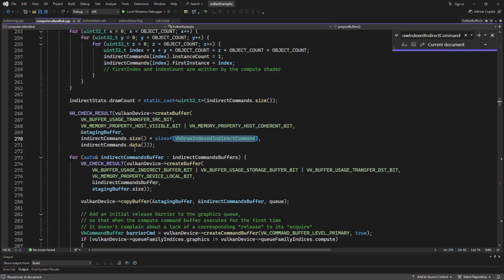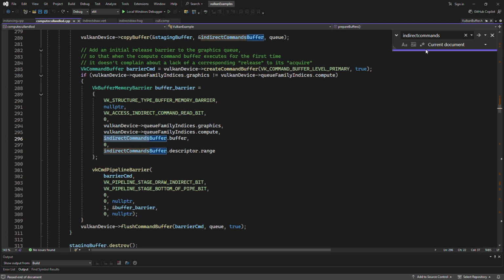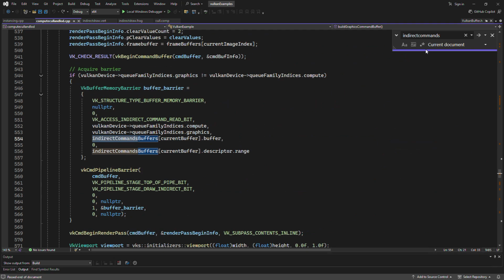So again, we have to basically say, give me the maximum number of draw calls that you could do, and then multiply that by, of course, the VK draw indexed indirect command size. So for each one of those draw calls, how big is it? That's basically what that's saying. There is a multiplication that we do.